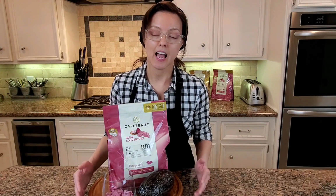And since it's rodeo time here in Houston, Texas, I thought I would make us some pretty little pink cowgirl cookies using Ruby RB1.